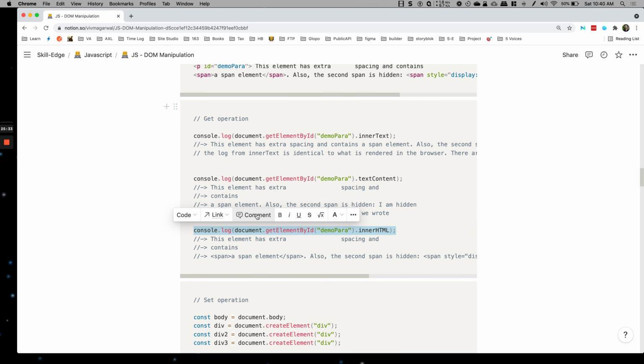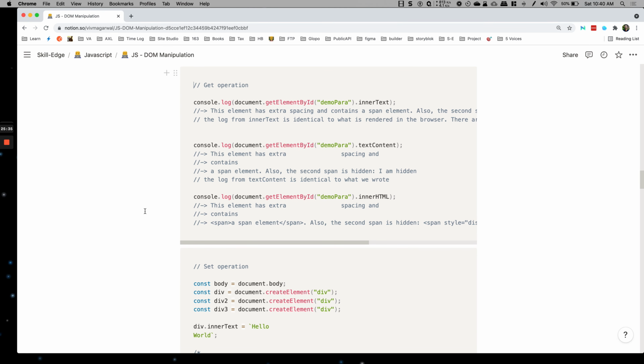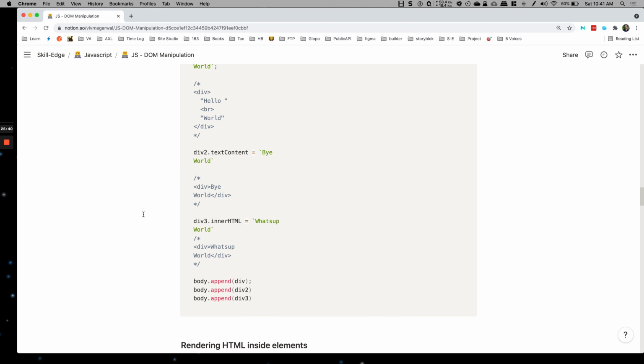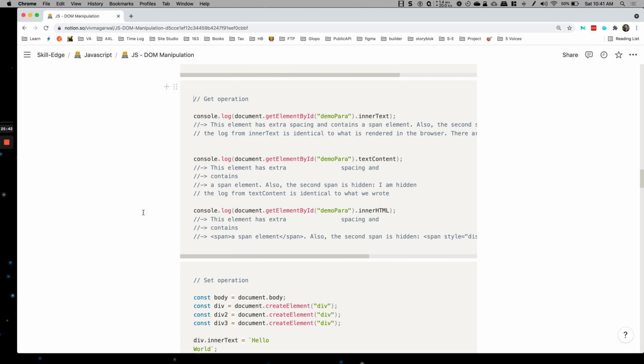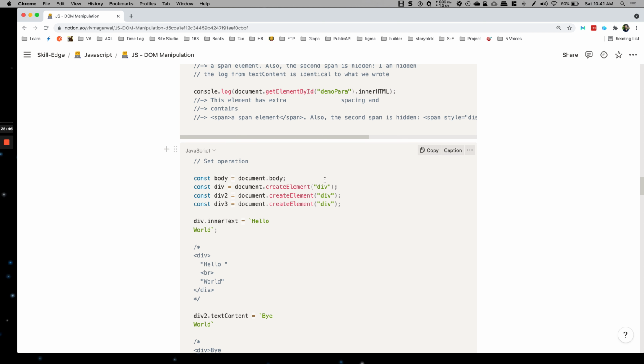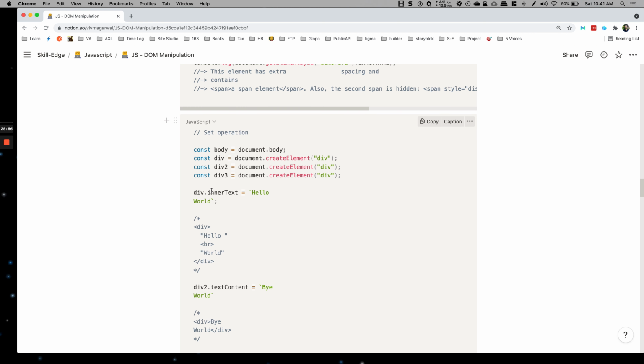Now the setting operation. Similarly, there are some subtle differences when you are trying to set content using one of them. So for example, friends, I'm creating a couple of divs, div2, div3. And I use .innerText and give this value to it, where it has an enter.